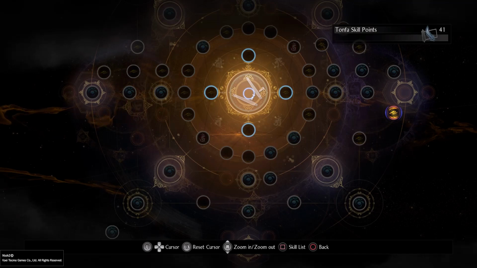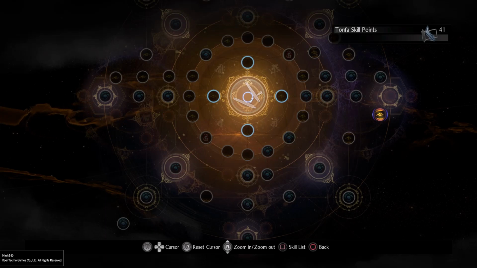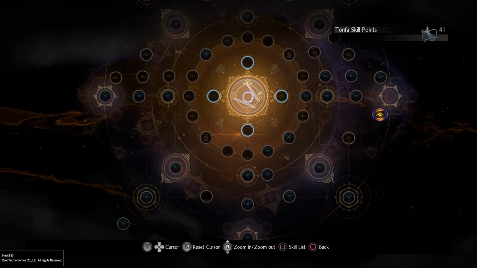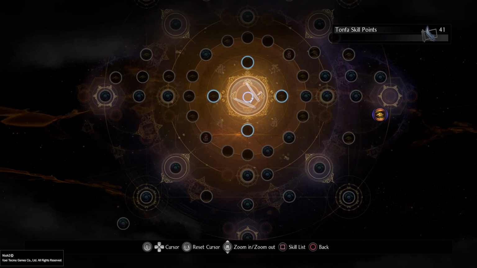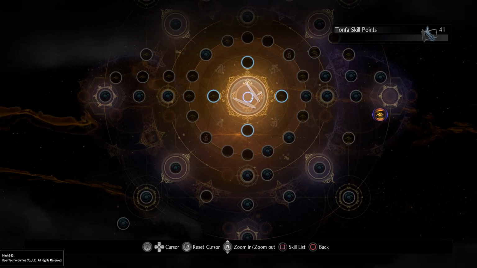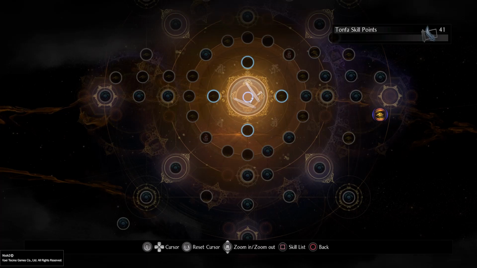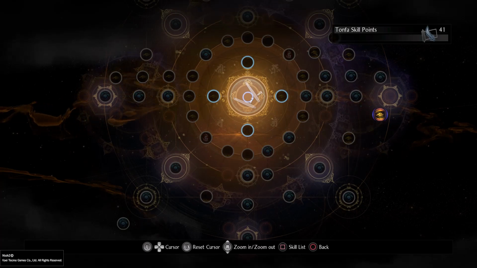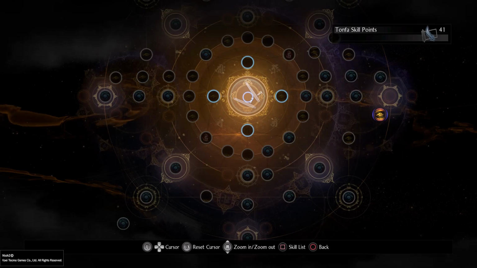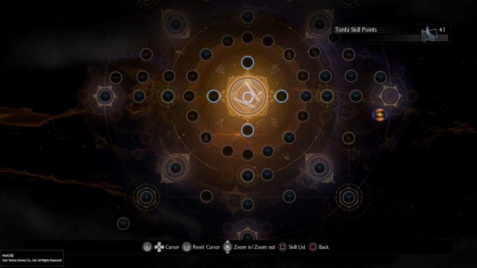So, the Tonfa are a very close quarters combat weapon. Tonfa are very powerful. They're probably one of the most devastating weapons in the game, just because of the sheer amount of attacks they can put out. Their damage per second is insane, because they do so many consecutive hits that you can completely overwhelm an enemy using the Tonfa if you use them correctly.